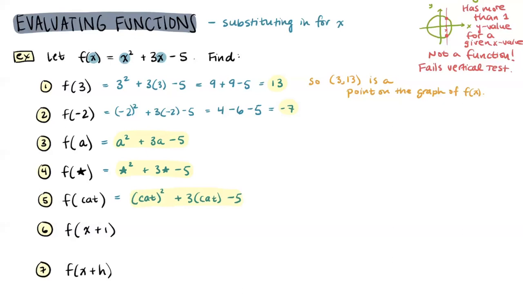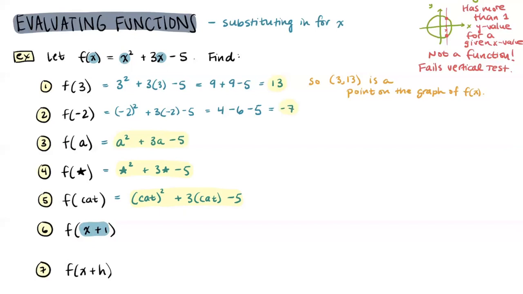Now, it always trips people up a little bit when we have something like the next couple examples, where what's being plugged in is x plus something, or x minus something, with a plus or a minus in there. The process is exactly the same. It just is confusing, and I get that, because we have an x here and there's already an x here. But just remember that whatever lives inside the parentheses, that's what we're going to be putting into our blue bubbles here for x. This whole thing, the entirety of x plus 1, I don't care that it's x plus 1, that's just the thing that's going to be plugged in for x in our equation.